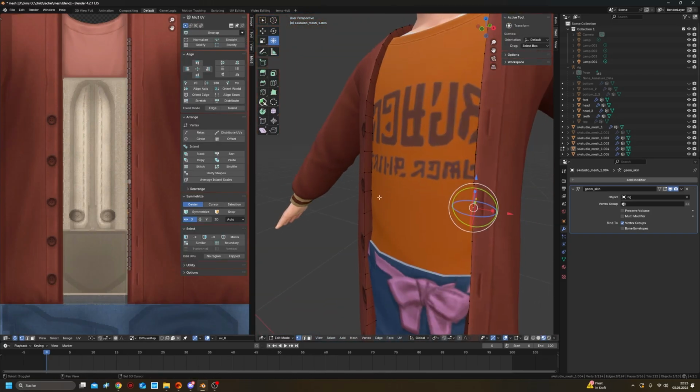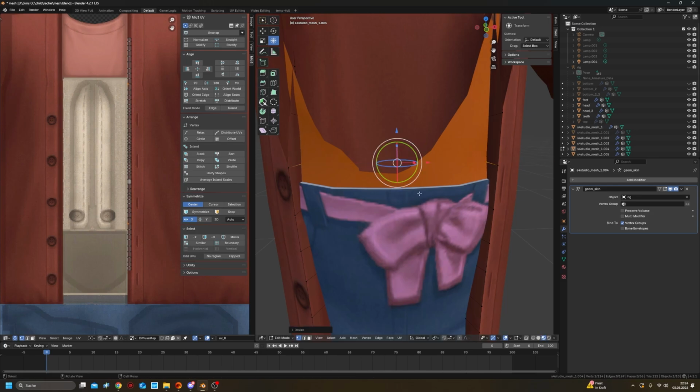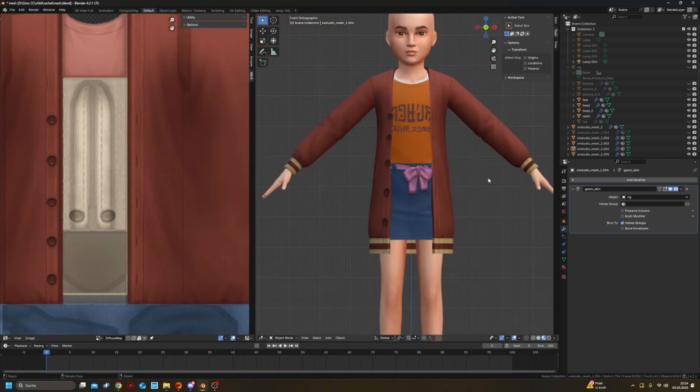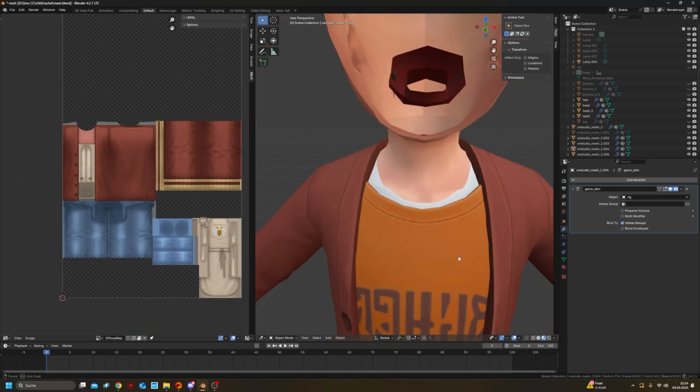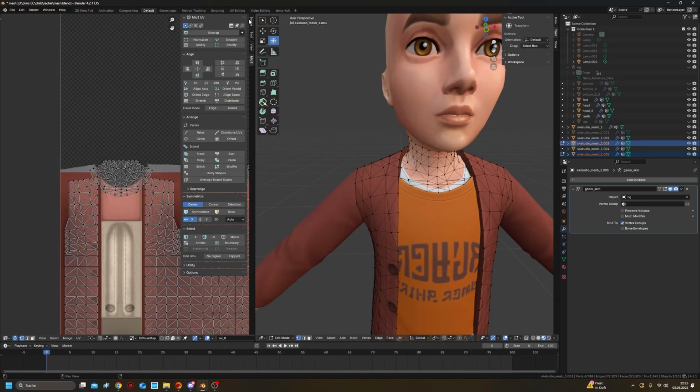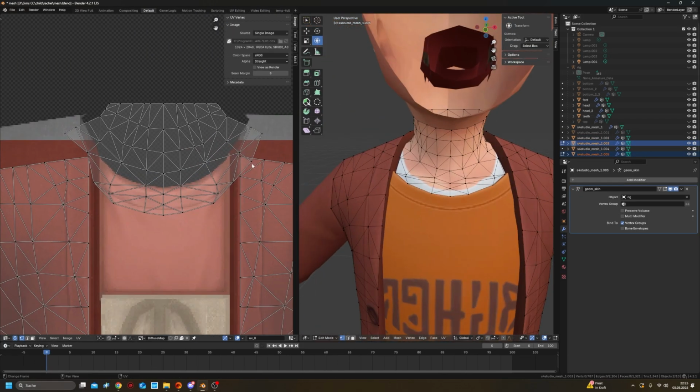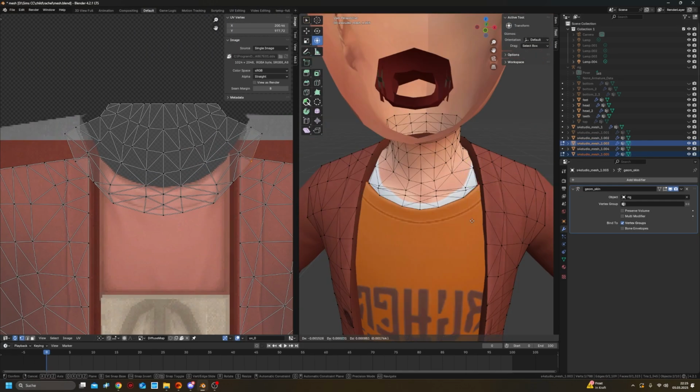Some fine-tuning of the shape followed until I was happy with everything. The UV map in general had to be adjusted so all parts fit properly.